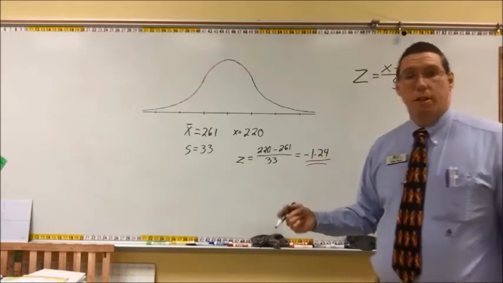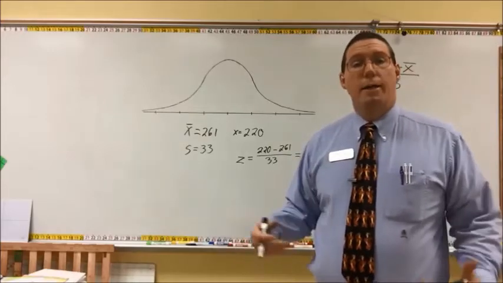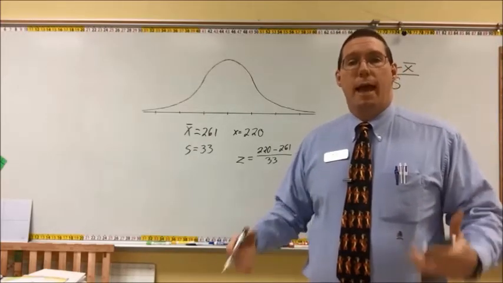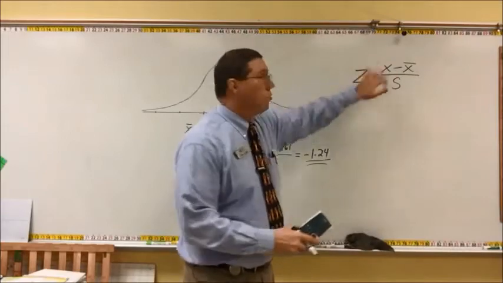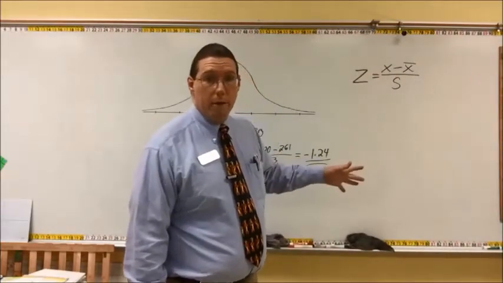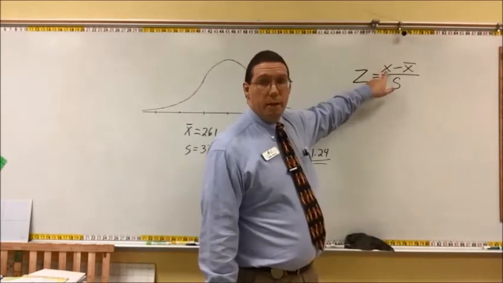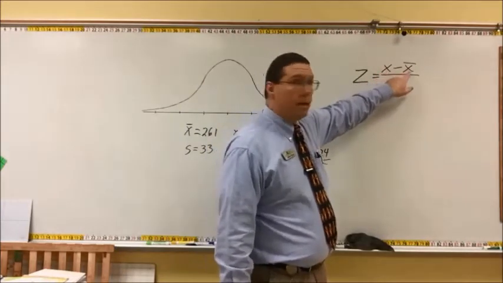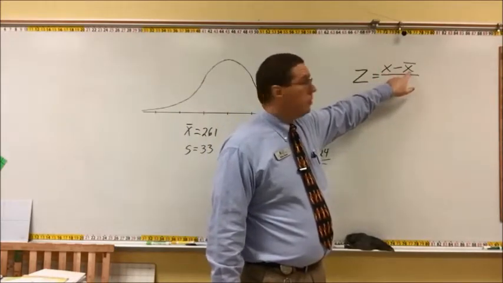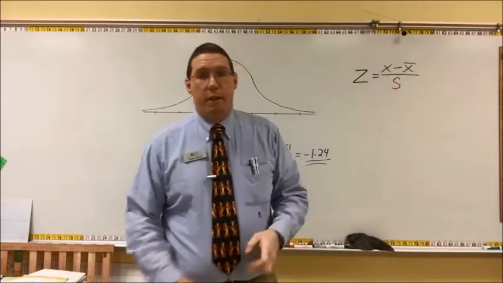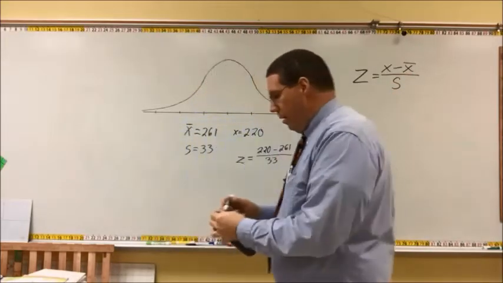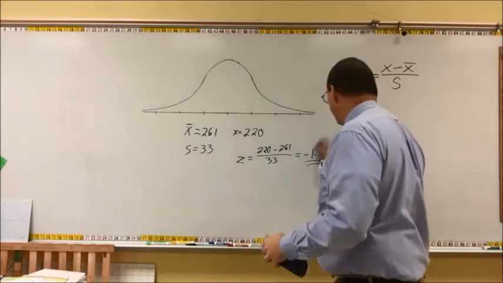This is the first thing that you have to be able to do in this lesson. I just want you to be able to calculate a z-score using this formula. And in order to calculate a z-score, you need a number to be calculating the z-score for. You need the mean of that sample or population, and you need the standard deviation. Okay? All right. Let's move on to the next thing that I want to show you how to do.